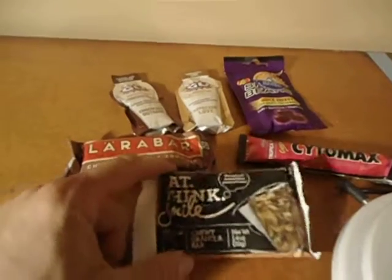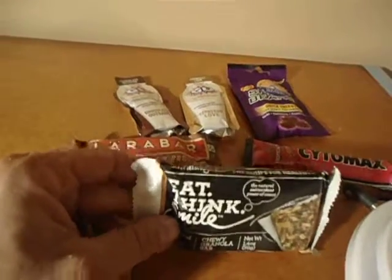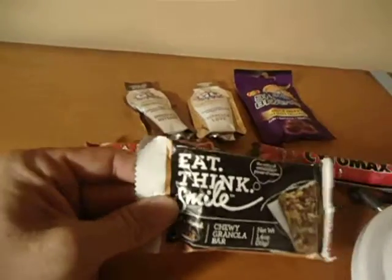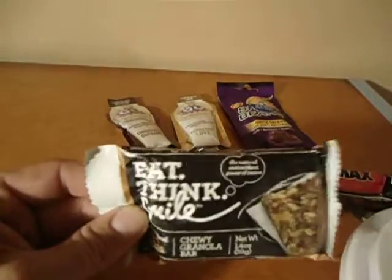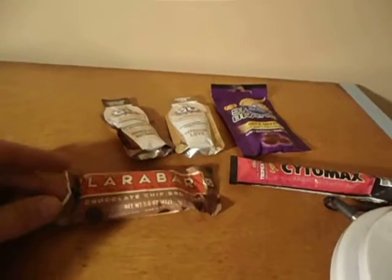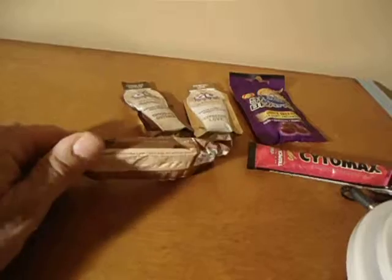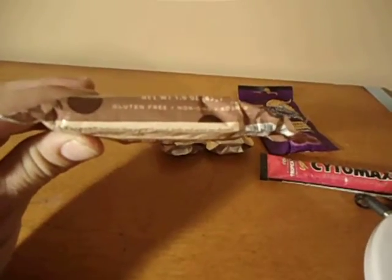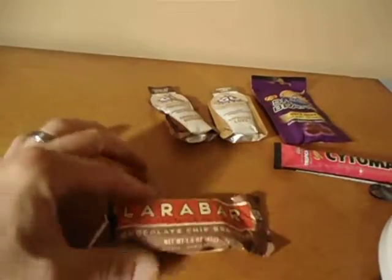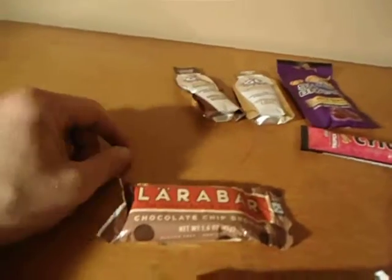If you guys haven't tried these, they're awesome — this is phenomenal. It's called Eat Think Smile and it's vegan. If you want something in your tank, this is what to have. It goes great with coffee or water and we've really been consuming a lot of these. Thanks to Eat Think Smile for donating to our local race, because otherwise I'd never have found out about them. Also Lara bars — y'all know about those. Love the chocolate chip. If you look on the side it'll say gluten-free, kosher, non-GMO, vegan. They're small and compact and fit in my long distance shorts pockets, so I can actually cram these in there.